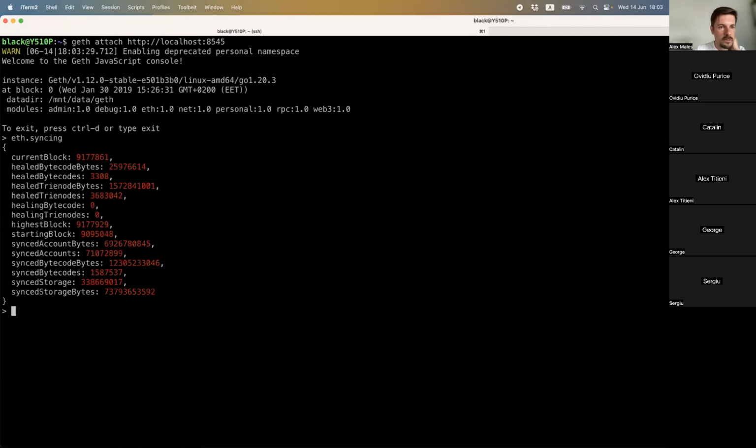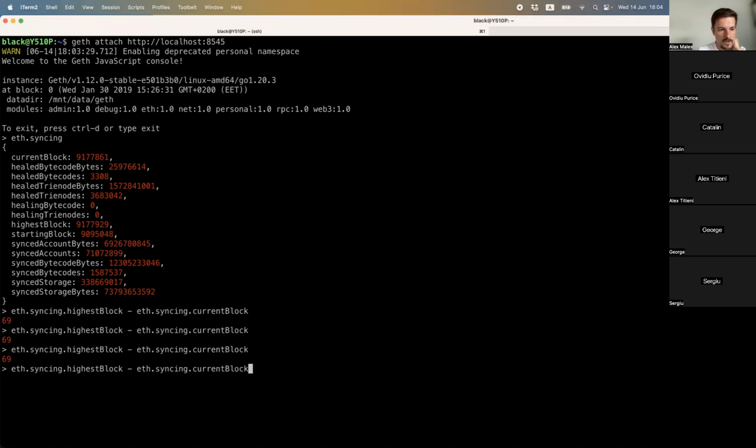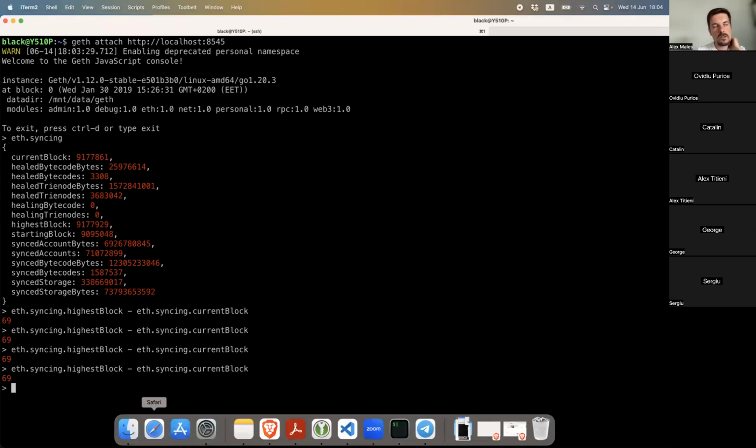So if I do eth.syncing, I'll see that there is a current block and then there is a highest block, and there is a difference between them. And if I subtract them, the highest block minus the current block, it's always falling behind. Round number 69. So it's always 60 plus blocks behind.